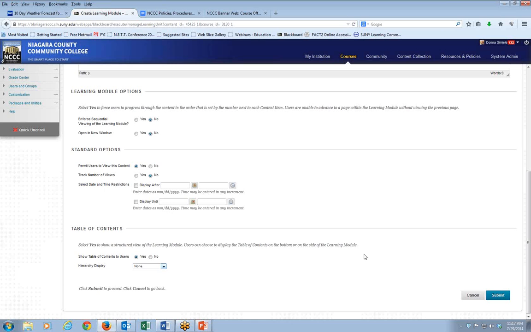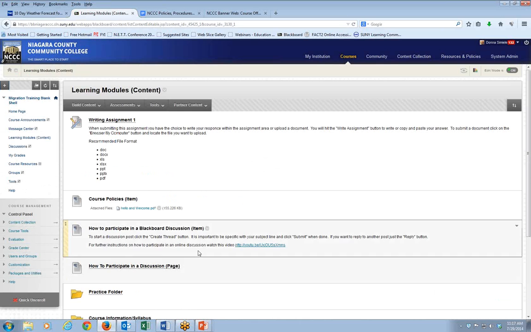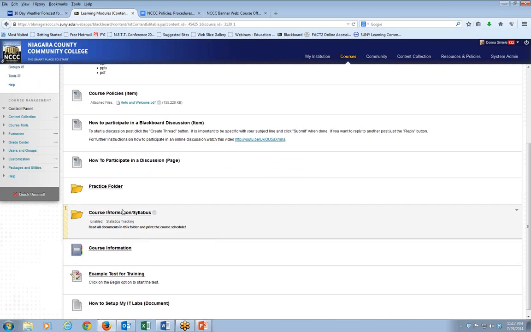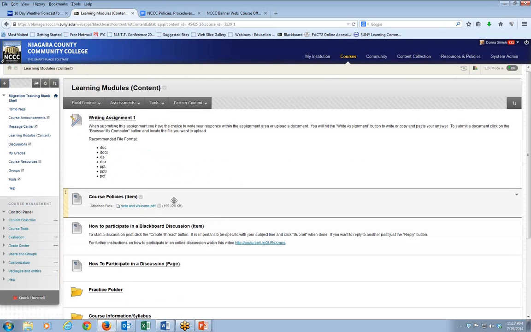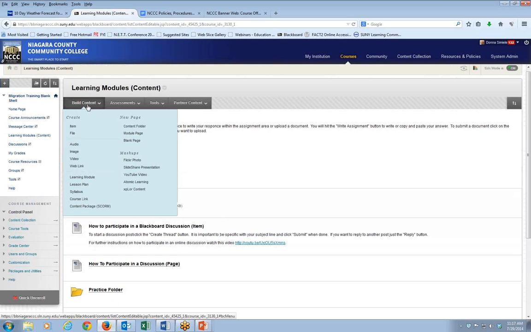All right, so like I said, at this point, these were the two items. They were folders and learning modules. Okay, and they're both in there to be able to group information together. Okay, now to go in and add other content to your course. For an example, 3 of the most common things that you add to your course are items, blank pages, and files. Okay, now there's a little bit of difference between each one of those.